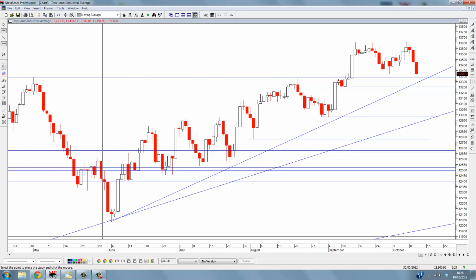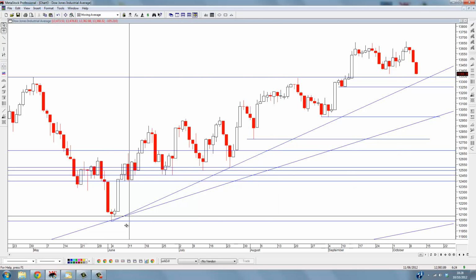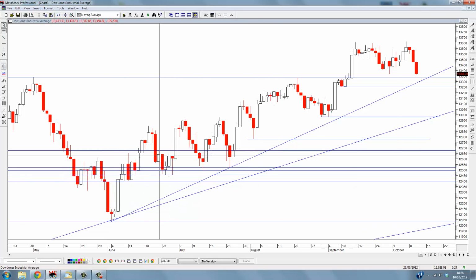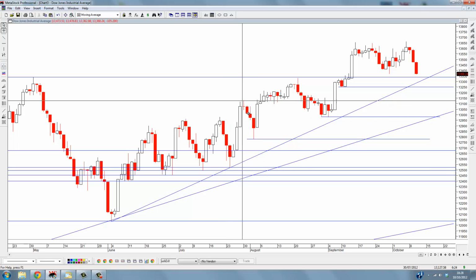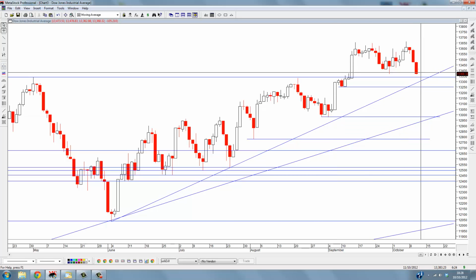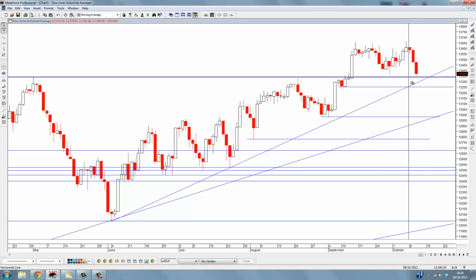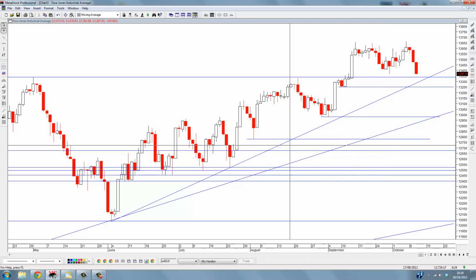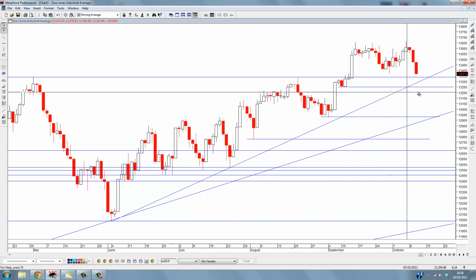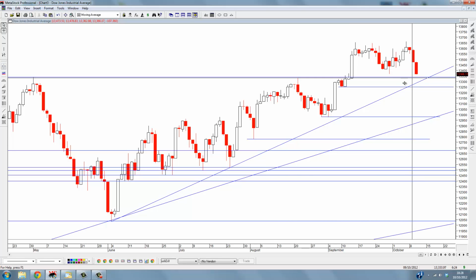I'm just drawing. So you've got supports all the way along here. These are all supports. Whenever the price comes down and bounces up, you place a support level. Now, as I was saying about what I'm planning to buy here, as the price comes down, you can see that line there is a support level, but there's a trend line going up there as well. So now you have two areas of support levels close together.